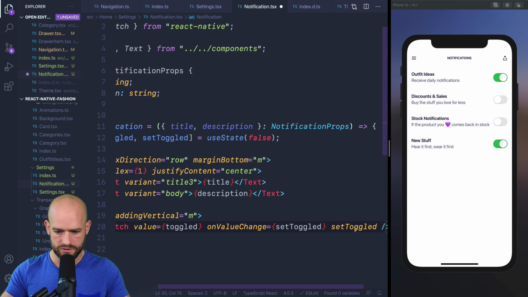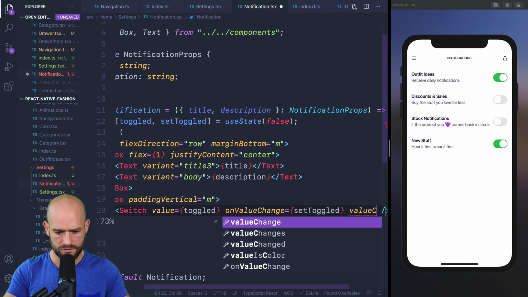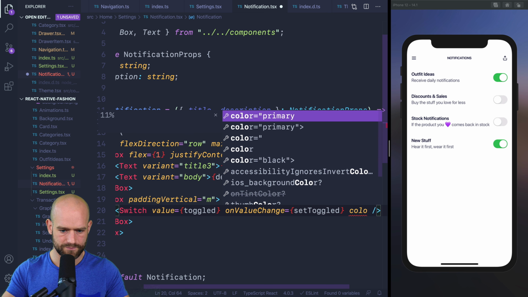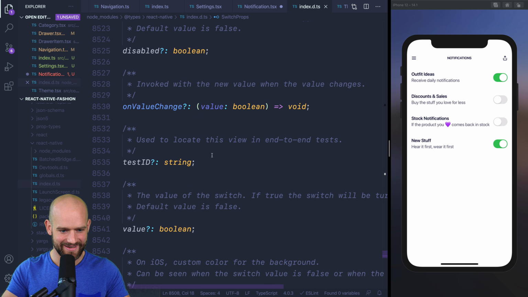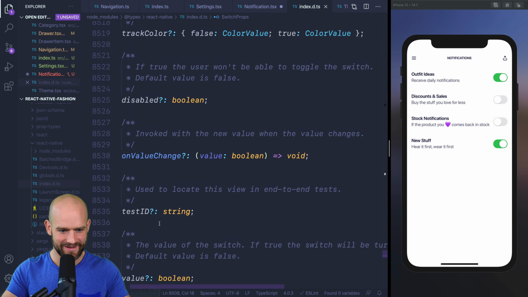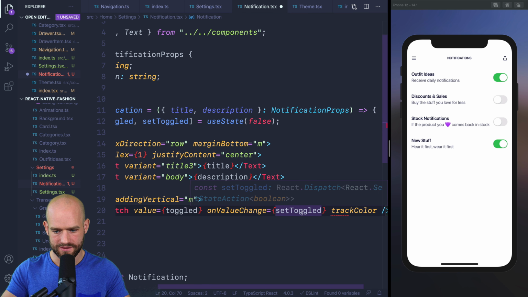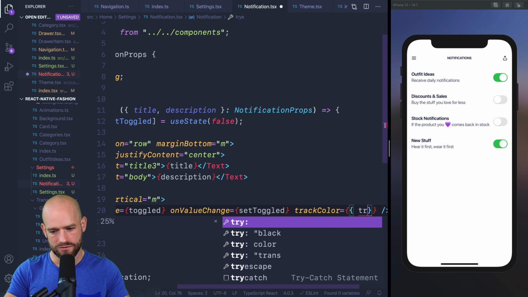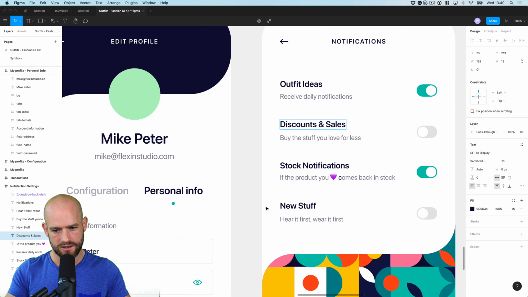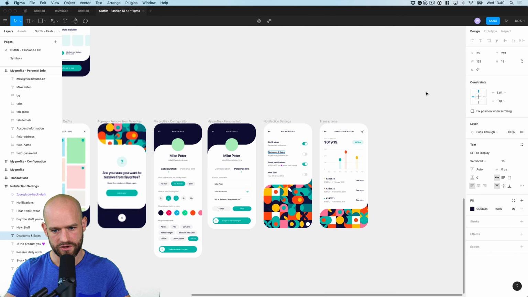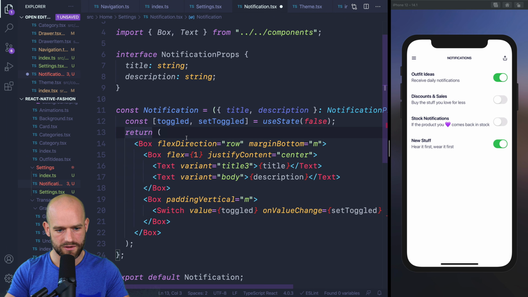And now we need to change the, what was the name of the color? Value color. Track color. Makes sense. So when it's true would be primary. I think that's the primary color. So that would be, let's get the theme.